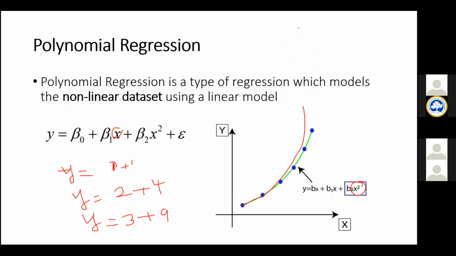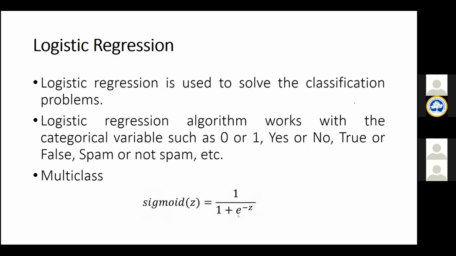But with polynomial regression, it will go another way, though again it will give values like this. Once I go to logistic regression, it is mainly used to solve the classification problem. In classification, there are different kinds. For example, you can have binary classification, then multinomial classification, I mean more than one category, then ordinal classification. So if you want to work on multi-class or ordinal classes, you can go to logistic regression.